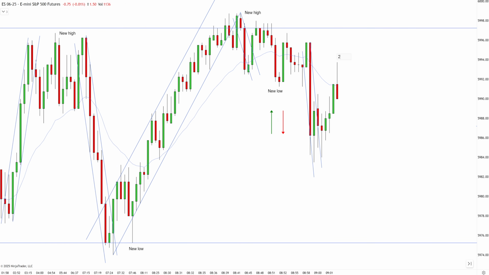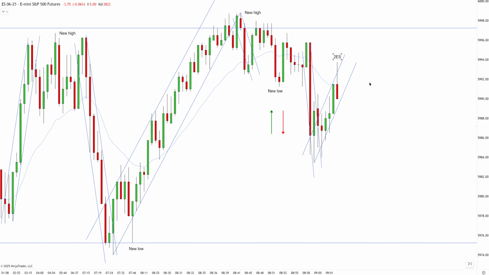So this right here is a second entry short. This is the lowest low, first entry short, pullback, second entry short. But this second entry short formed just minutes after this volatile spike. This was created by the news, and also I can draw a short-term trend that is still in play.